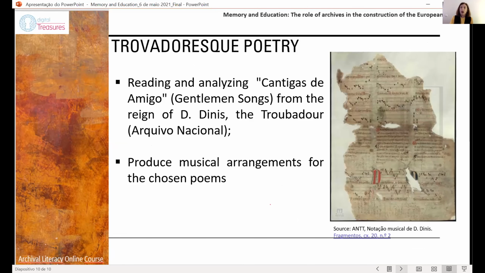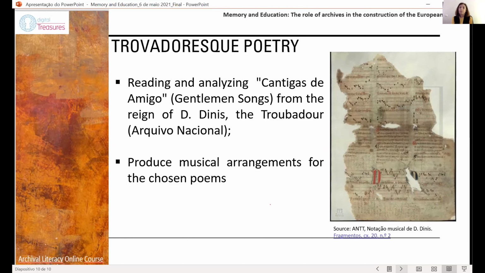Moreover, because I teach the subject of history of culture and the arts to students of specialized artistic music education, we are developing an original composition of one of the poems selected by students in the present academic year, using the Poesia Trovadoresca of the King Dom Dinis, a medieval Portuguese king known for his poetry, present in the National Archives.